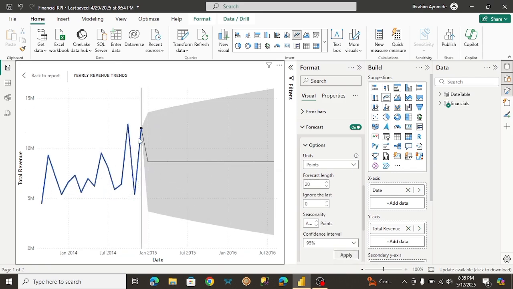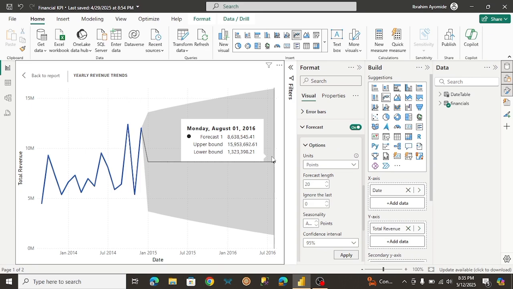And as you can see, it keeps increasing, and in this case it ends in 2016. So like I said, try to keep it at a minimum. I try to keep mine at 10. It's pretty decent, but depending on the predictions you want to make, you can set it as high or low as you want. Let me just click on apply here.